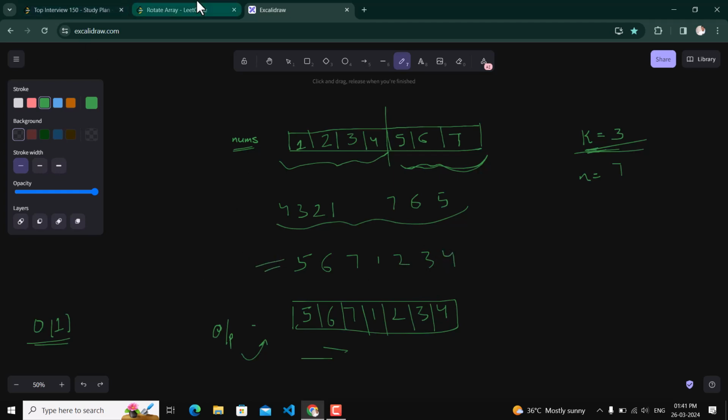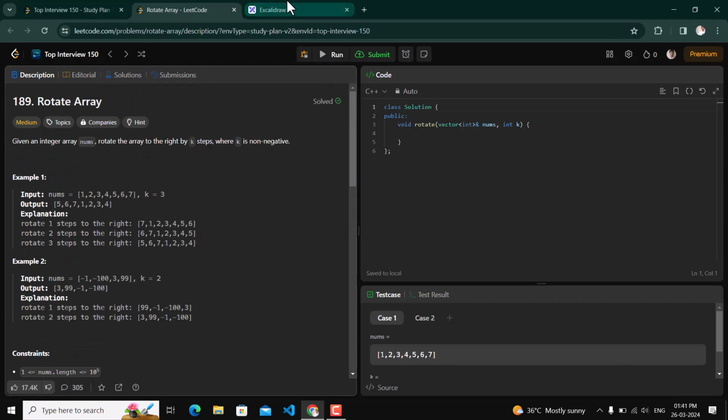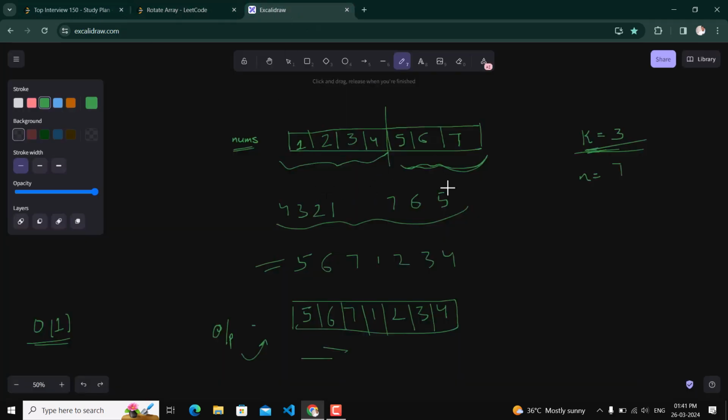So for solving this problem, rotate array, first we reverse the last k elements, and then the remaining n minus k elements from the beginning, from index 0 to n minus k, we reverse as well.